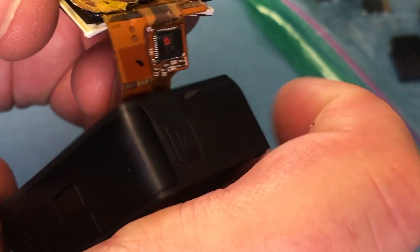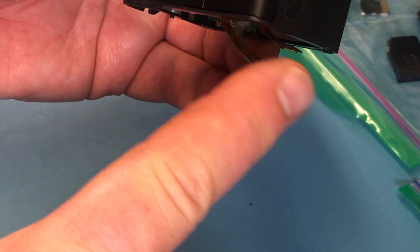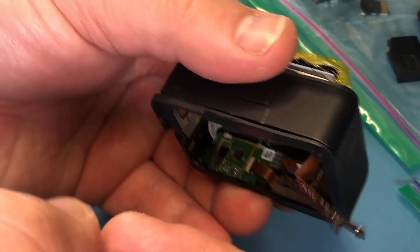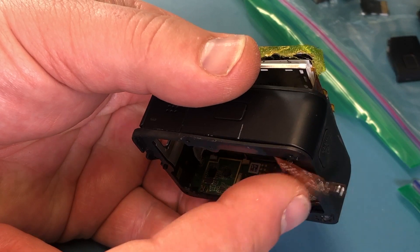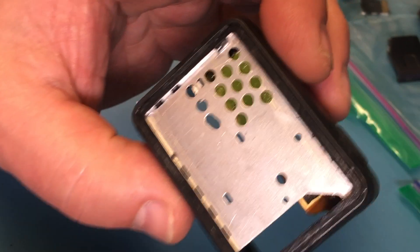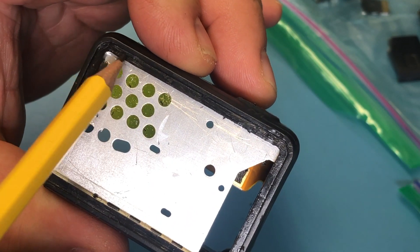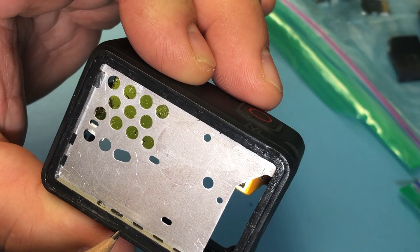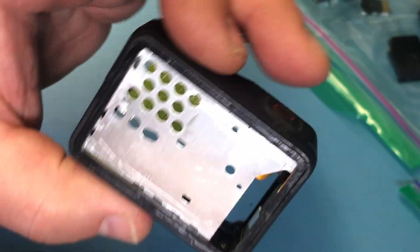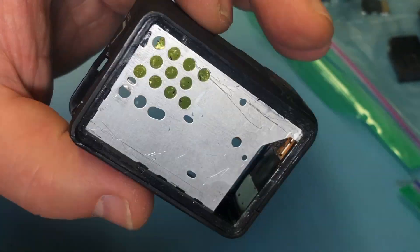The display was glued in like this, and those connectors connect to the main board here. I would break it out with a screwdriver from the side — have the tape on there — and there will be a lot of glass and glue stuck in this area. That's where you have to chisel it off with the screwdriver. Be very careful not to damage this edge here if you want your camera to look good.